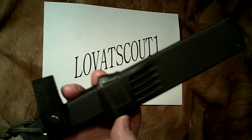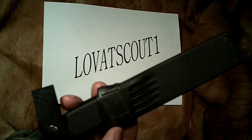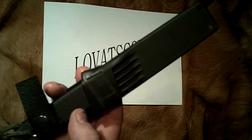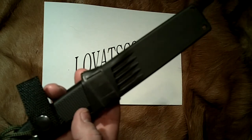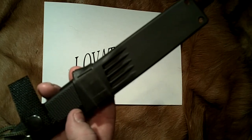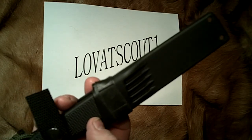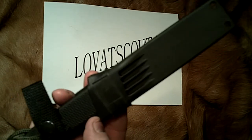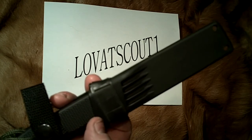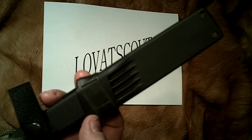And like I said, it isn't a gripe. I'm just giving my observations. If you think I'm wrong, then you're entitled to your opinion. But some of the bigger Fallkniven knives I've seen, especially on some lads that I know that go out hunting Cape Buffalo with double rifles, swear by these knives, and the big ones as well, and go out with a tool roll with four or five different knives in and sharpeners, and they'll drop a Cape Buffalo and take the cape and the head off it and prepare the trophy in the field.